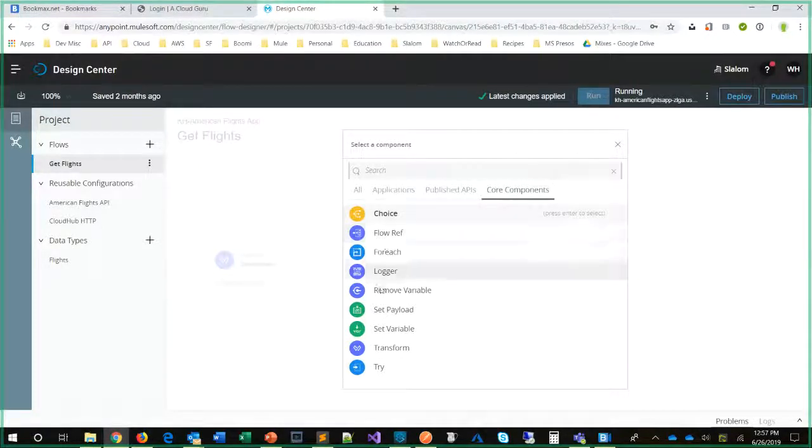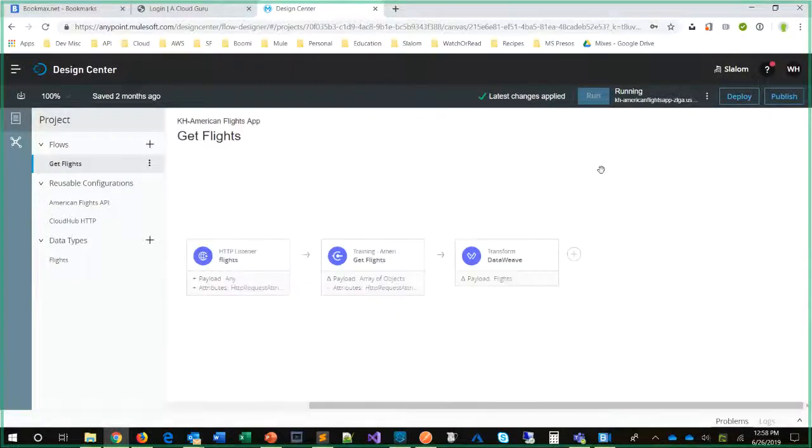So where you're really limited here is you can't do as much from this particular point as you can with Anypoint Studio. I can reference another flow. I can use the for each. I can create a logger. We've got the variable and payload items. We've got transformation, and we can do try catch. So it gives you a reasonably flexible front end, but nowhere nearly as, how shall we say it, as universal as the Anypoint platform, the Anypoint Studio.